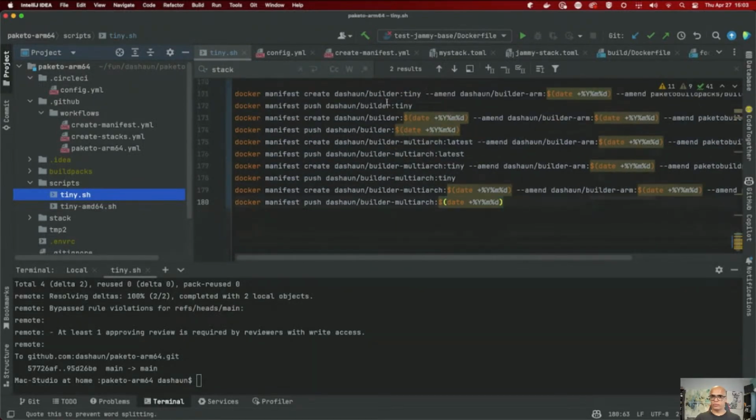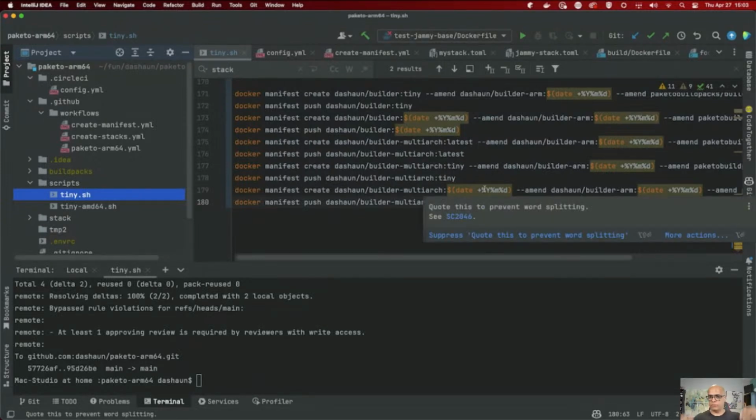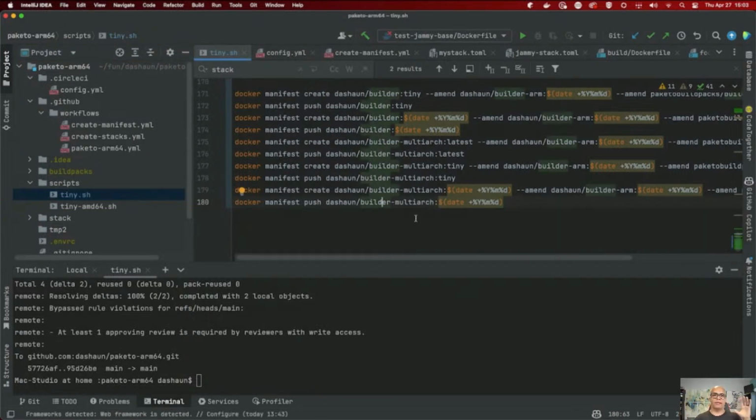I'm going to create a builder tiny, a builder with a date stamp, a builder dash multi-arch latest, a builder dash multi-arch tiny tag, and a builder dash multi-arch date tag. So I'm just covering my bases for whatever is out there. I've made many versions, and I just want everybody to be working. So the latest version of :tiny and :latest, those will work. They work. I've validated them. What I haven't done is validated that the Yarn and Node Engine plugins work. But my reference build works, and we're going.